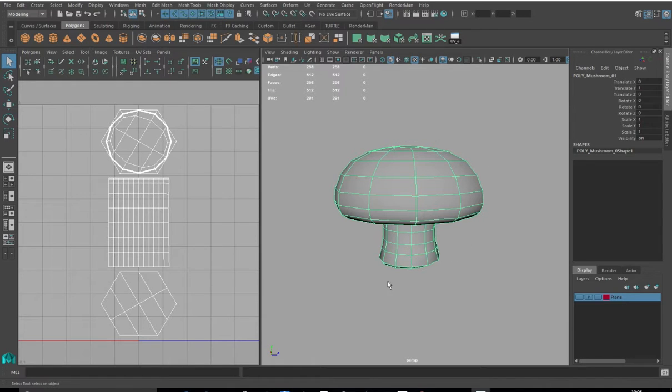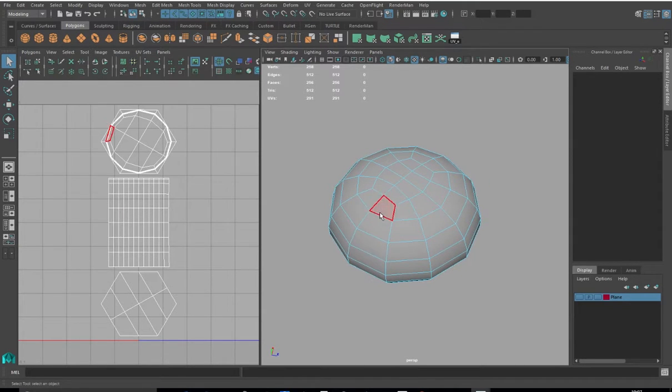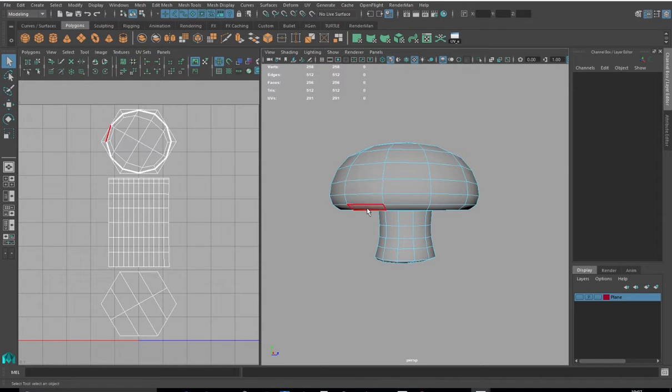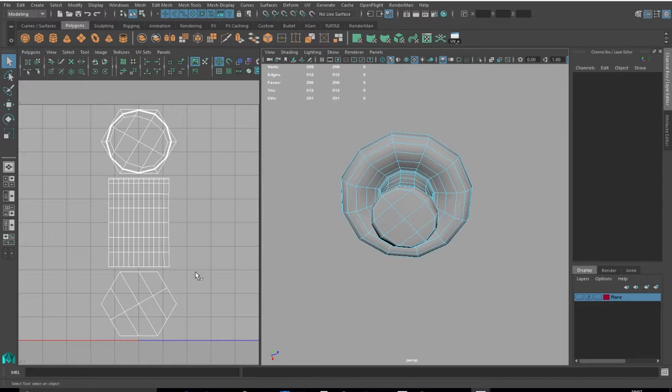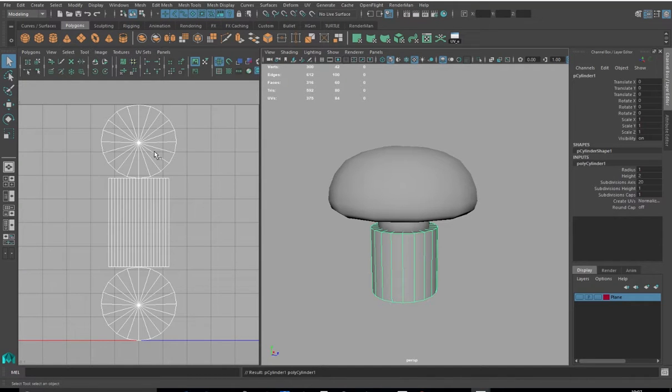So now we've got this set up, what we're going to do is look at unwrapping the UVs. So what are UVs? Well, the UVs are points on a flat plane to represent the polygons on a 3D plane. So if I select a face, for instance, you can see that this correlates to the faces that are in here. Because of the way that we modelled this, the faces, although they look flat in the 3D, are actually all bunched up together in here, and we need to release that. And that's because this object was made with default UVs for a cylinder. So if I was to make a cylinder again, you can see that this is the layout for default UVs.